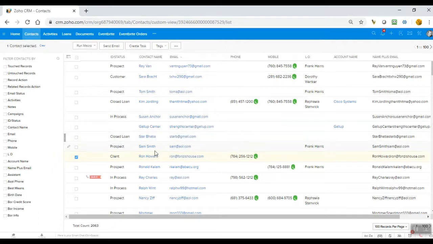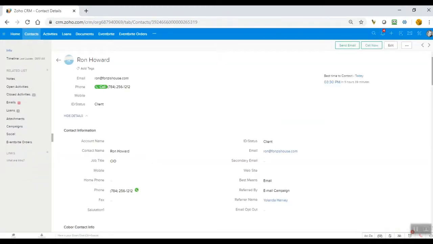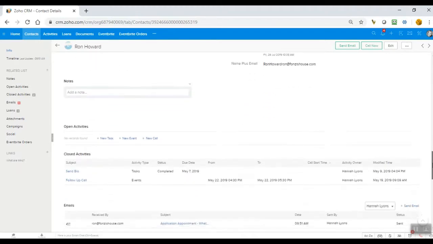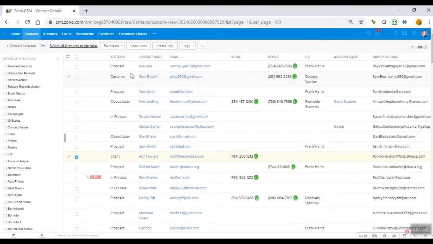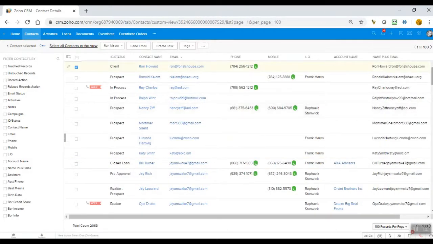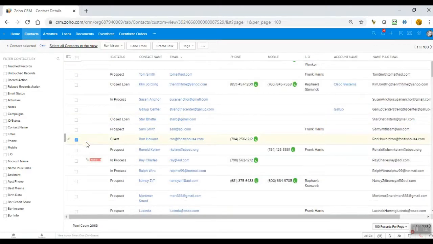The other thing you can do, just so you know, if you want to look at what emails you've sent to a contact, click on that contact's name and then scroll to the bottom. There is an email section, and that will show you any emails that you've sent to that customer and the day and time you sent them. You can also open up the email, and it'll show you the actual content of what went out. So we're going to go back to our contact records. That is, again, sending and merging an email template to one contact in your database.